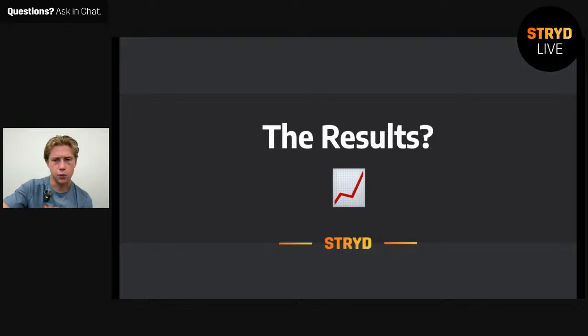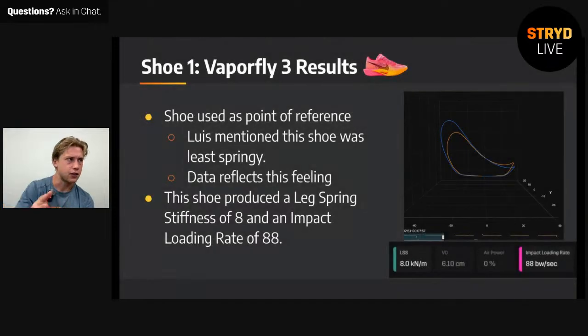So let's talk about the results here. What did we learn from these results? We comprehensively looked at each shoe using the stride metrics, the leg spring stiffness, that impact loading rate, and then the Stryd Footpath as well. And we used this Vaporfly 3 as a point of reference. Going into the test, we wanted to use this as the point of reference because Luis felt like this is the least performance shoe. This isn't his first choice for either speed workouts or even a marathon. Luis mentioned this shoe was the least springy, and we did see the data reflect this. So our baseline leg spring stiffness here was a value of 8 and an impact loading rate of 88. Then we also use the footpath here to act as our baseline that we compare the other shoes against in terms of what shoe would have the most advantageous running characteristics.